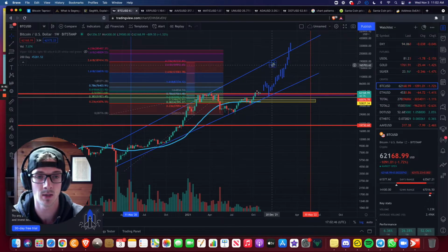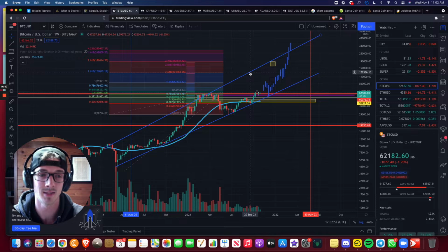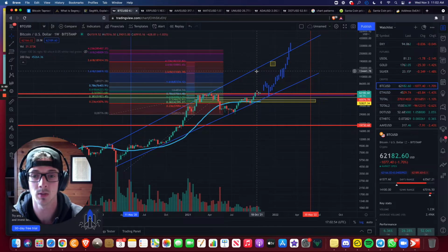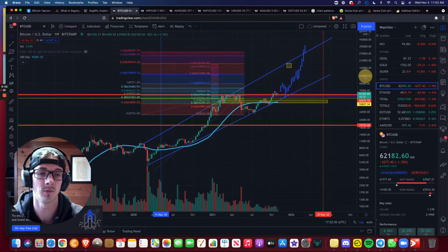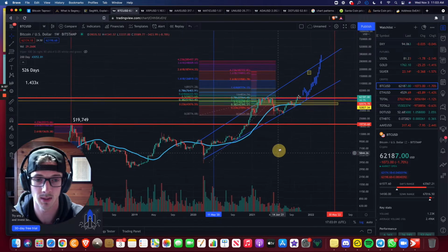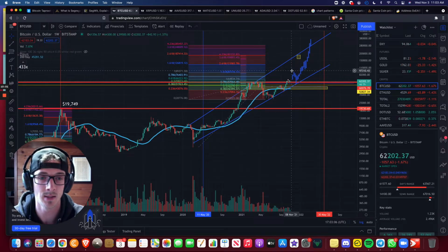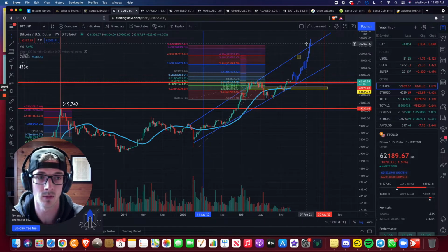So there's this narrative that it's going to end at the big end of the year, and then there's also the narrative that we have extending cycles, and we could see this Bitcoin bull run extend into the first quarter of 2022. And if this were to play out the same way after the last major upgrade, this is potentially what we could be seeing for Bitcoin.